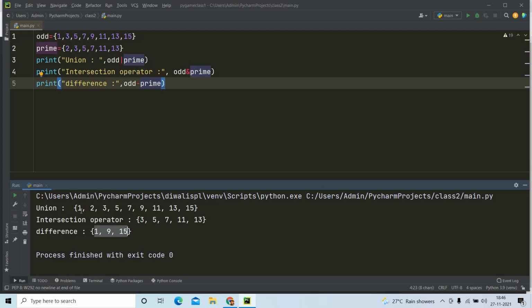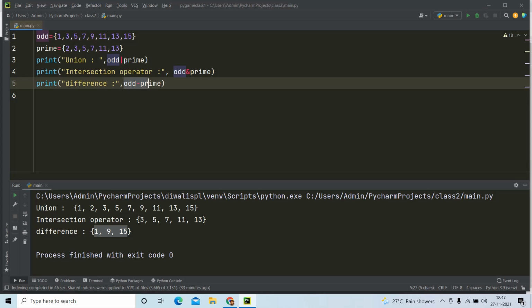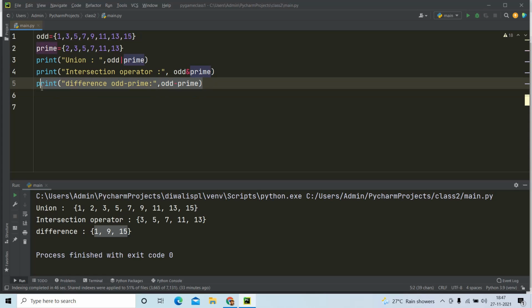the odd numbers. So this opposite can also be done. So here I can just write odd minus prime, the difference of odd minus prime we are printing here. And in the next line, I am trying to print prime minus odd.